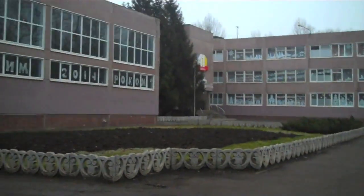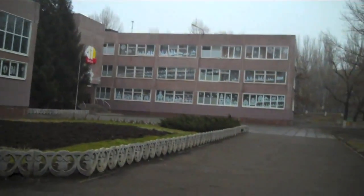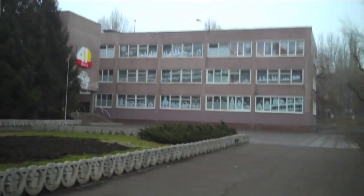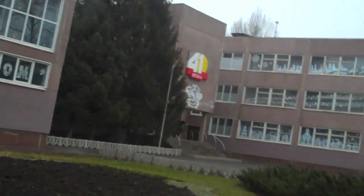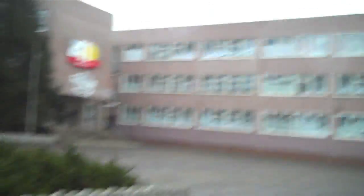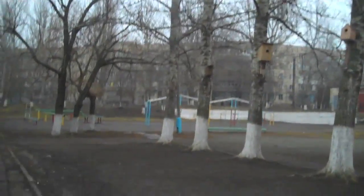This is the elementary and middle school. I don't know if y'all can see that right there — it says 41 and I think that says 'school' underneath it. But to me it looks like a radio station, and until we were told different, that's what we thought it was. And there's their playground — well, it's more of a dirt field. They've got a few little pieces of equipment over that way.